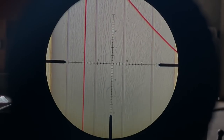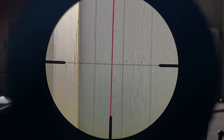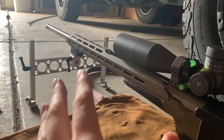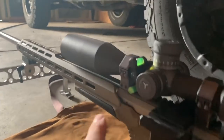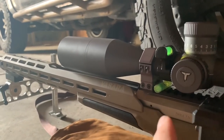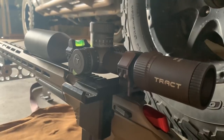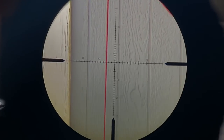and then I will start working on getting my bubble level to represent where the rifle scope is level as well. The reason to do a scope bubble level and not just a level that's in a chassis is the second that you take your scope out of the rings, if you don't have a bubble level attached to it, your scope is no longer level and you have to repeat this process. If you put a bubble level on the scope, even if I take it out of these rings and drop it into a completely different system, I know that that level represents when the reticle and the tracking of this scope is dead on with gravity.